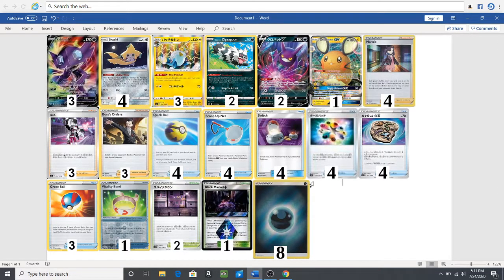If you don't draw into it, we have Piers to get it. And if we don't have Piers to get it, we have Crobat V and Dedenne to find another way to get it. Or we play just other supporters like Marnie to go and get it. Or Jirachi to help us get Marnie or Piers in order to help us get it. Or we have Jirachi to help us get Quick Ball to help get Dedenne, to help get a trainer, to help get the Dark Energy. So it is a very complicated web of ways for us to get Dark Energy.